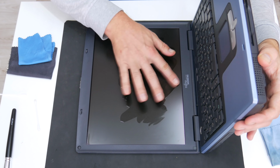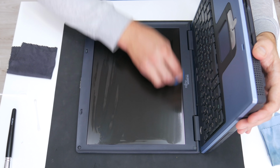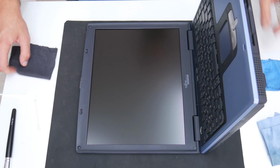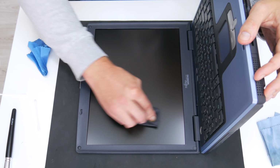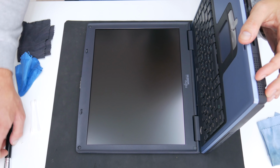Never push hard on the display. I mean, push very softly and gently. Especially, you need to be very careful with cleaning the display edges, because the display edges are very sensitive. I mean, do not let any kind of liquid pass over the display's edges. If the liquid goes there, then you may damage the entire display.